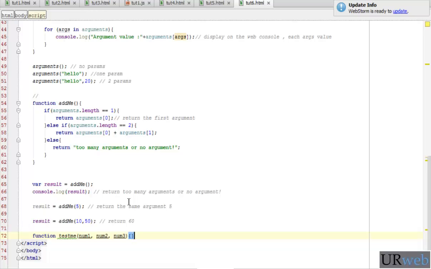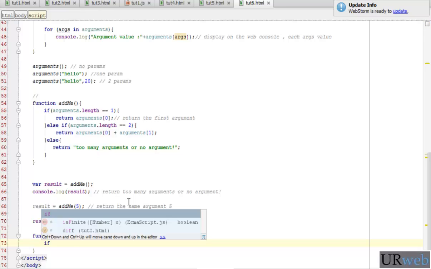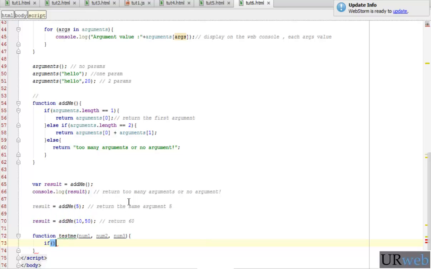Into the main body, I use an if statement, and here instead of using the num1 variable, I can use arguments 0.